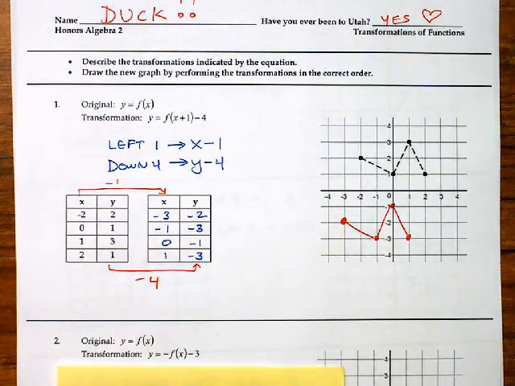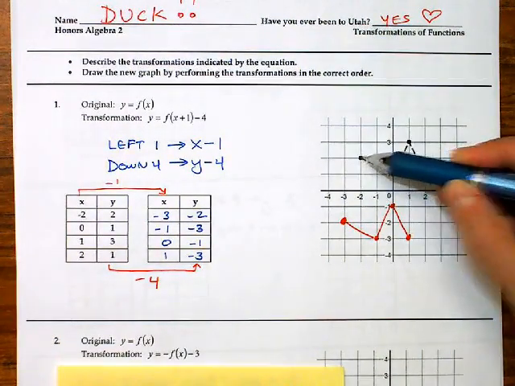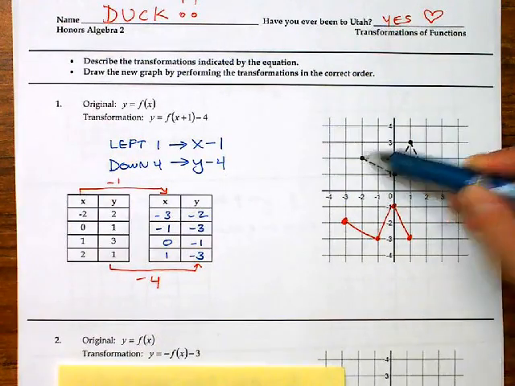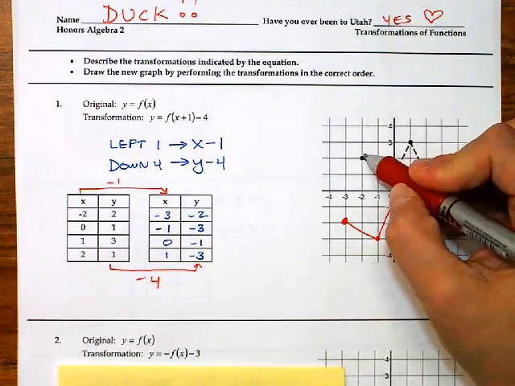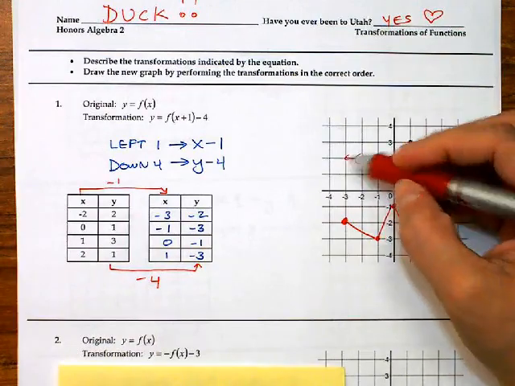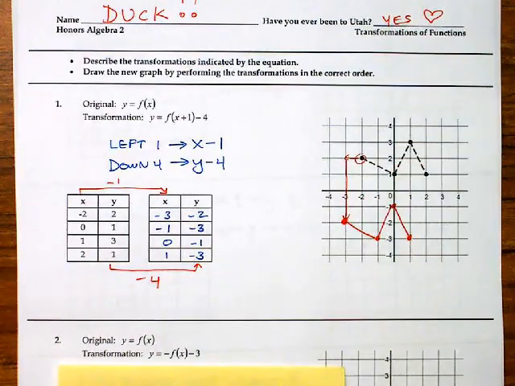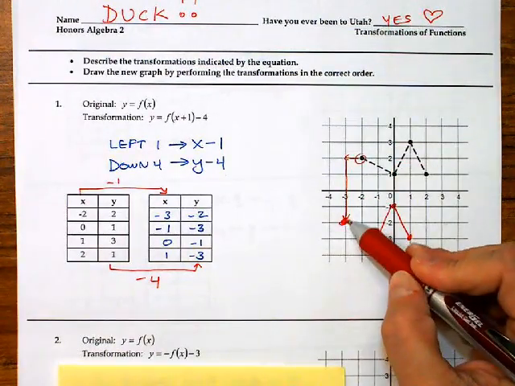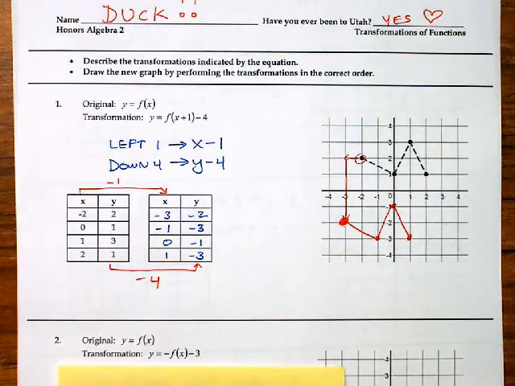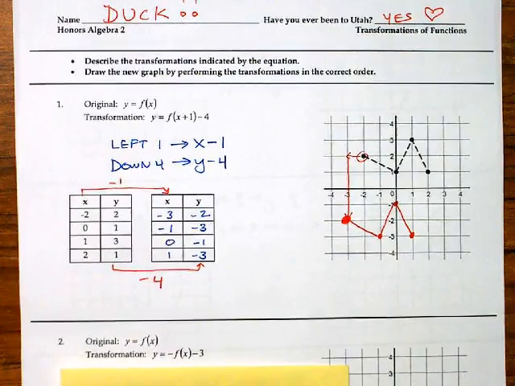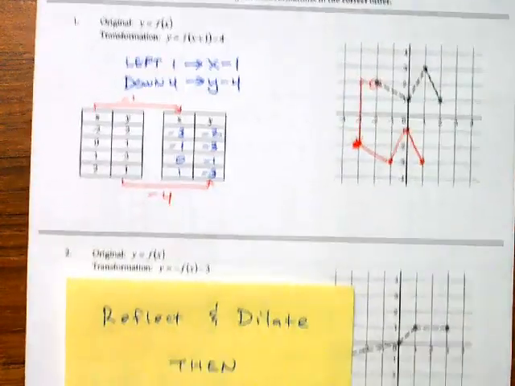If you prefer option number 2, move the points manually, maybe some of you will, I would just say your job then is to take each individual point, say for example this one, and move it left 1 and down by 4. And you do see it lands exactly where we thought. And if you carry that through the rest of the 3 points, you will get the same shape. So let's keep trying this, and hopefully by the 5th one, you're all set to go.